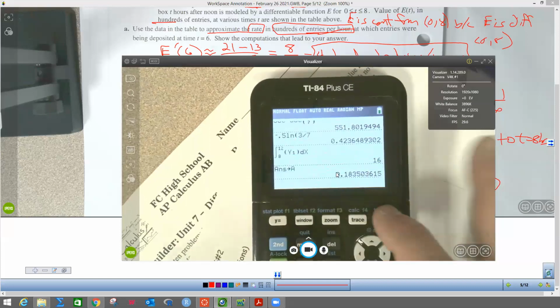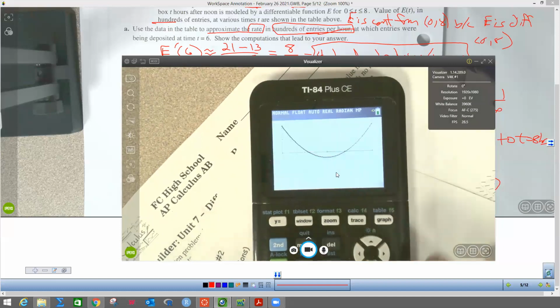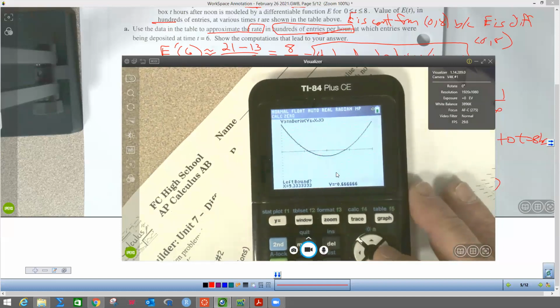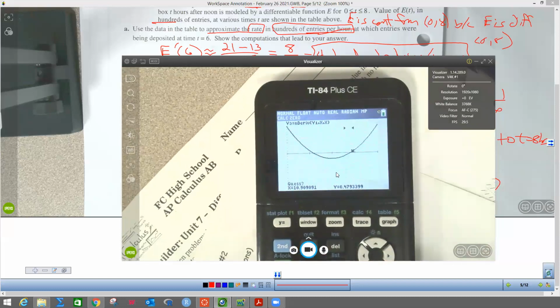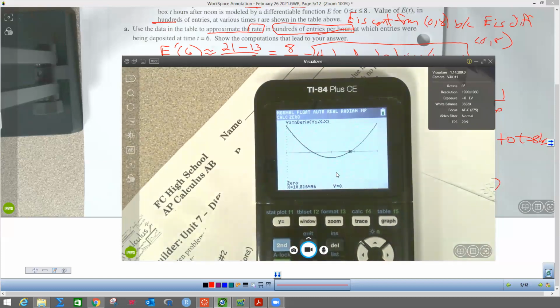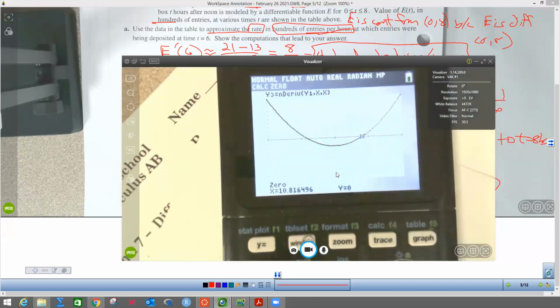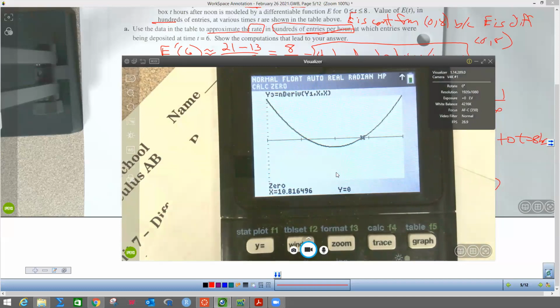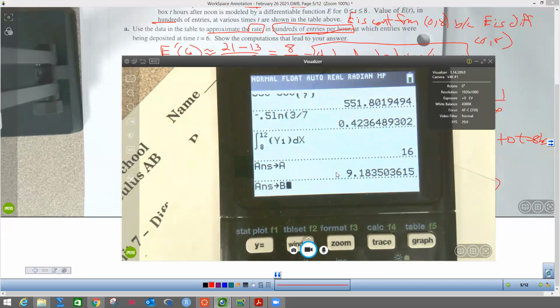Then I'm going to go back to my graph. I'm going to hit second calc, and I'm going to get that other 0 over there. So I hit 2 for zero, and I'm going to come over here and get this 0 because it's also a critical number. So I'm going to hit enter, go on the other side, hit enter, enter, and that 0 is that 10.816 there at the bottom of my calculator. Hope you can all see that. And then I'm going to hit second quit, and I'm going to store that one. I'm going to hit second negative, which is answer, and I'm going to store that in B, alpha B.